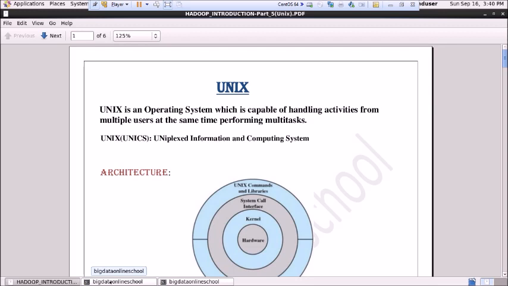Now, if we go to Linux, Linux is nothing but a Unix clone. Unix has been made portable by some developers, and we consider Linux as the portable operating system interface, that is the POSIX standards.